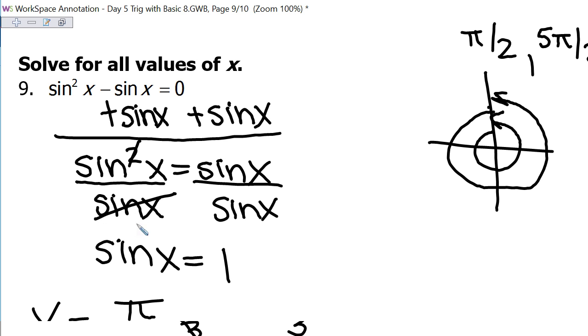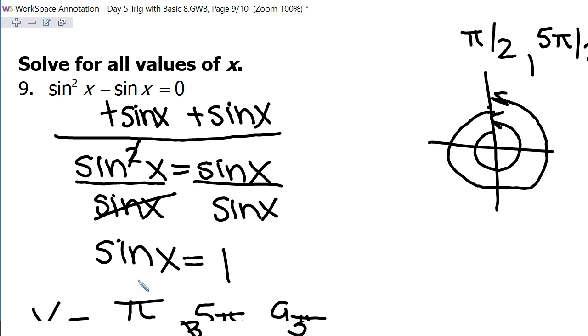So here's all of the solutions so far. We got pi over 2, 5 pi over 2, 9 pi over 2. I'm going to put dot, dot, dot. That pattern continues. But when we write our answer, we are going to write our answer as a recursive formula. Kind of like what we did with the asymptotes for tangents. We're going to do something similar here. So our official answer is going to be x equals. And you're going to put the starting or first solution. So what was the initial solution? Pi over 2.